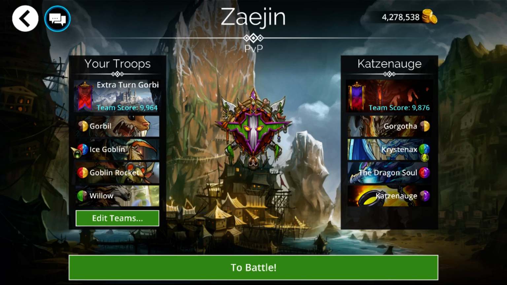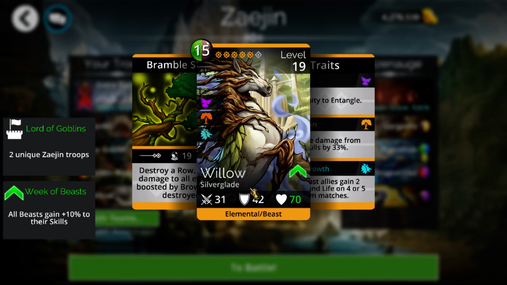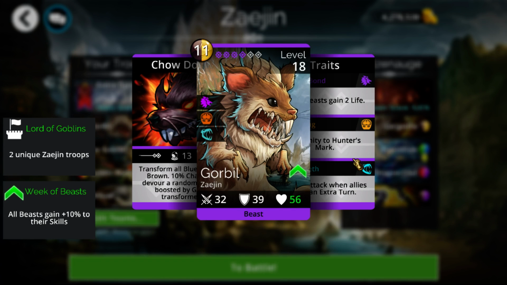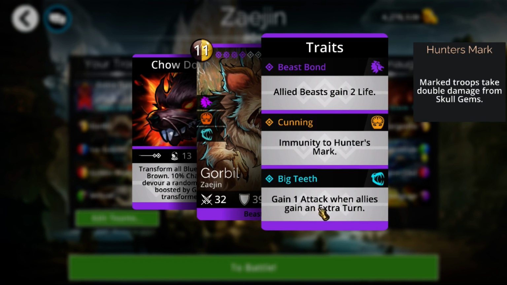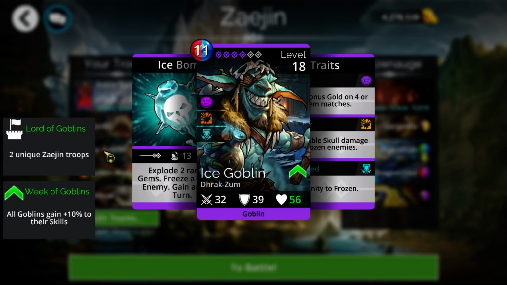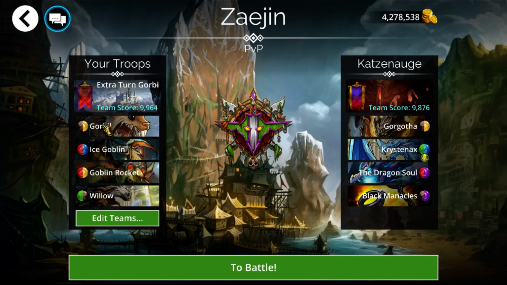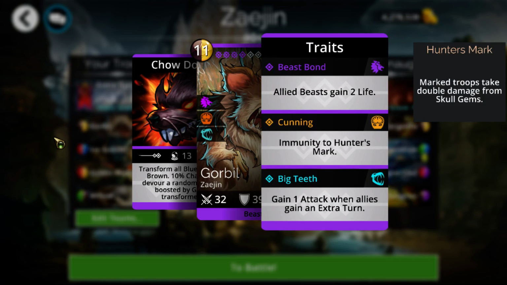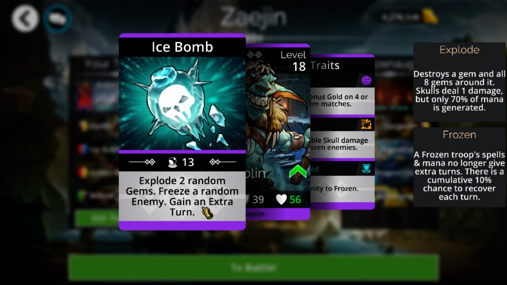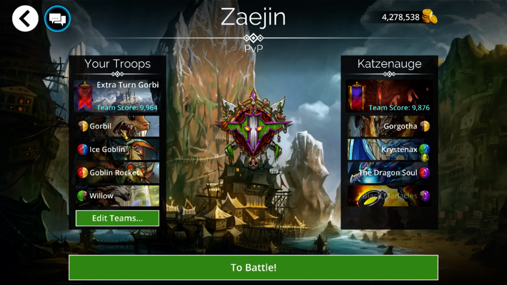So essentially, every extra turn that we do off the board, we are gaining 3 attack and 2 life onto our little Gorbil guy, because 1 from its own thing, and then all the rest from this. But also, every single time we cast Ice Goblin or Goblin Rocket, we're also gaining 1 attack on him, because he doesn't care if it's 4 times or 5 times. It's just, if anything casts an extra turn, and that includes an ability that extra turns. So he'll be gaining additional attack from that.